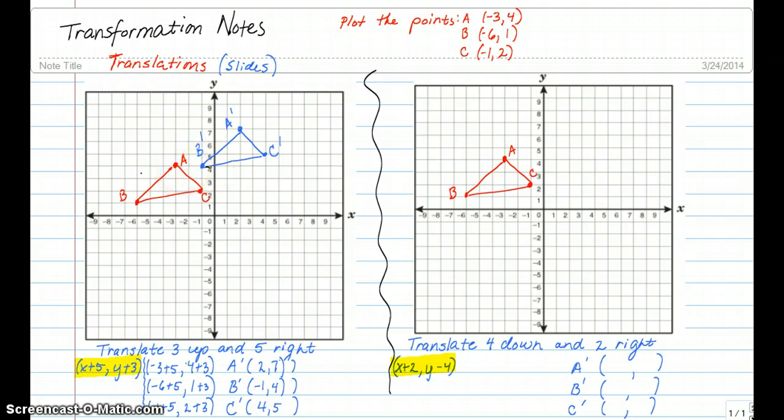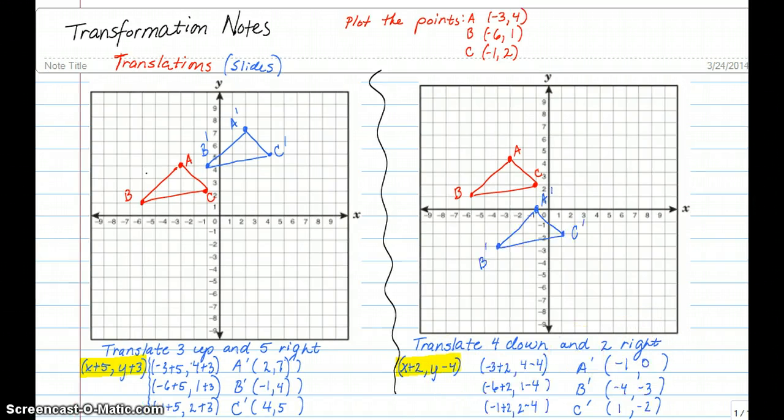You try this one. It's still the same ordered pairs, but I want you to translate 4 down and 2 to the right. Go ahead and show all the work, and then as soon as you finish, turn the recording back on. All right, you were to translate 4 down. Now up and down is your y coordinate, so it's y minus 4, and 2 right. Well, whenever you go right or left, it's your x coordinate. If you go to the right, it's going to be positive. If you go to the left, it'll be negative.